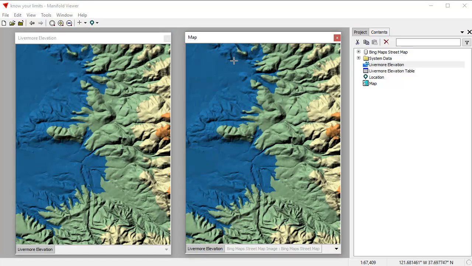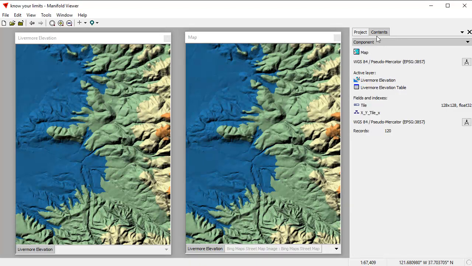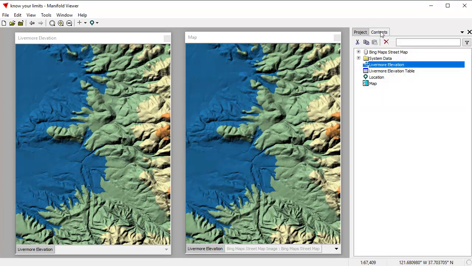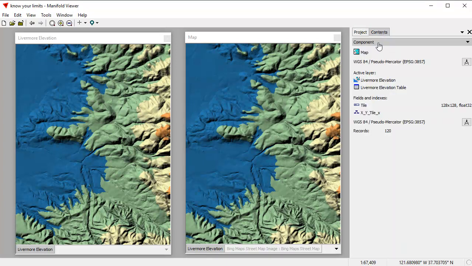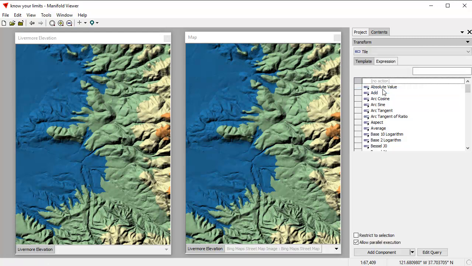And now what we can do is play in the right-hand window, in the map, with the transforms. To get to that, we click on the Contents tab right here. And in the Contents pane, we select the Transform panel. That has a lot of transforms here, very, very many of them for images. So I'm going to limit these to just LIM, to those that have that sequence of letters, by using the filter. And the first one we're going to use is Limit Low.